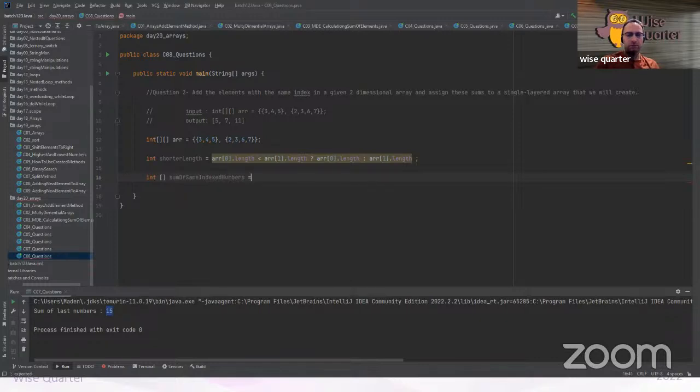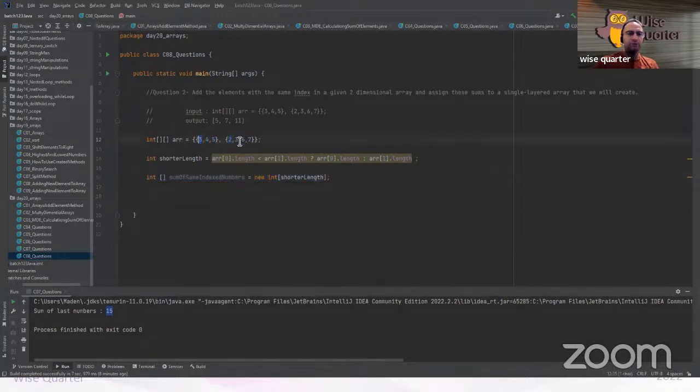Okay, that looks good. New integer. The length of this array will be decided according to the shorter length, so I will write shorter length. If the shortest one is 3, it should be created according to that number. Okay, we have created an empty array, and now the hardest part.